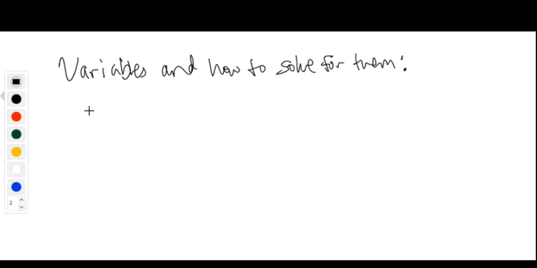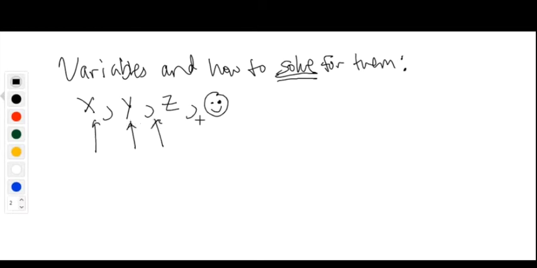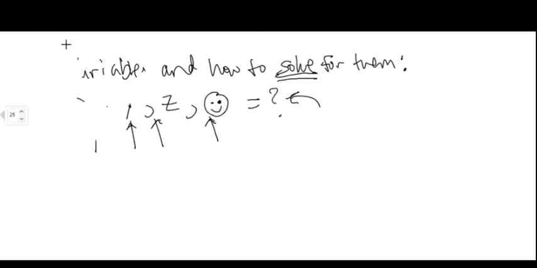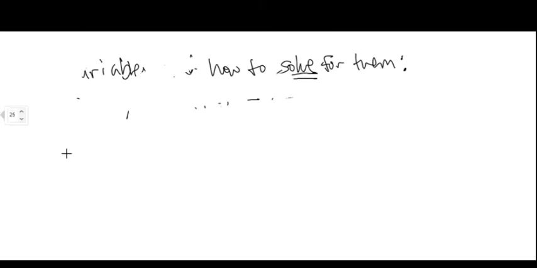Now, variables consist of, you can have x, y, z, sometimes just emojis, if they have them there. And usually we're supposed to be solving for them. That means we're trying to find what each one of these things equal to. What does this equal to? So I have like a list of examples, I guess, to help understand how you would solve for such variables like these.